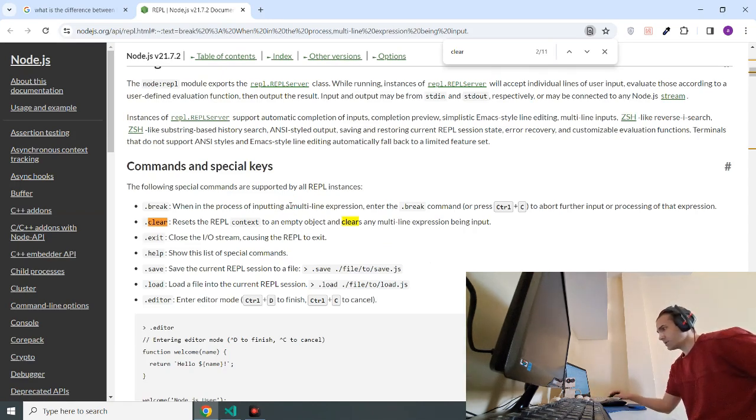In the process of inputting a multi-line expression.